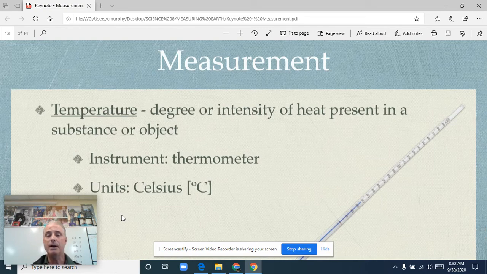So now we're going to talk about temperature. When we use a thermometer, what does a thermometer give us? What is temperature? If you notice in the definition here, we talk about the degree or intensity of heat present in a substance or object. Well, now we have to talk about heat. And what is heat? Heat is energy. So the energy that is present in an object or a substance is going to be equal to its temperature. Now, we measure this with a thermometer. When you think about what we are finding with a thermometer, you always think, oh, temperature. But we're actually measuring the amount of heat.